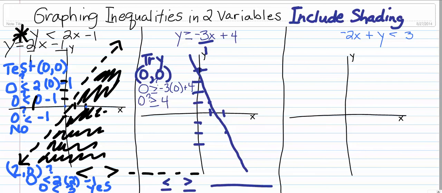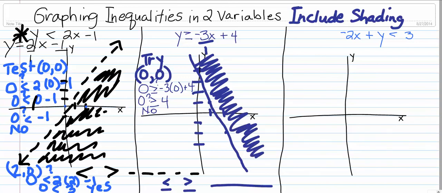No, it's not. So 0, 0's right here. I know I don't have a dot there. I don't want to shade 0, 0 because 0, 0 did not work. So I'm going to shade on the other side of the line. And you don't have to get crazy with your shading. Just enough for the person who's reading your graph to see what side of the line you shaded on, and that's plenty. You could go the whole section over here, but there's no need to do that. Again, as long as the person who's reading can tell what side is shaded, you don't need to go overboard.